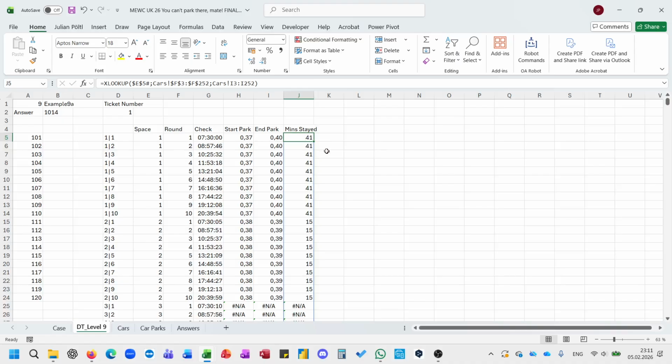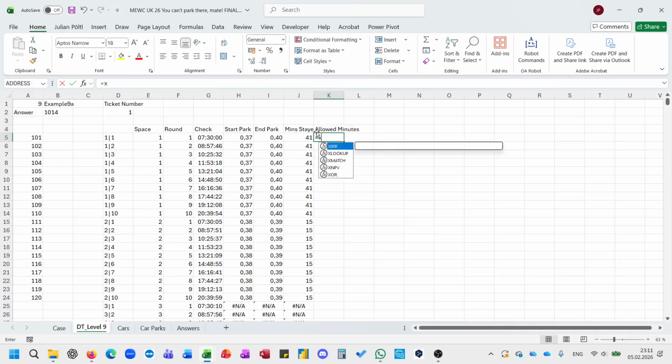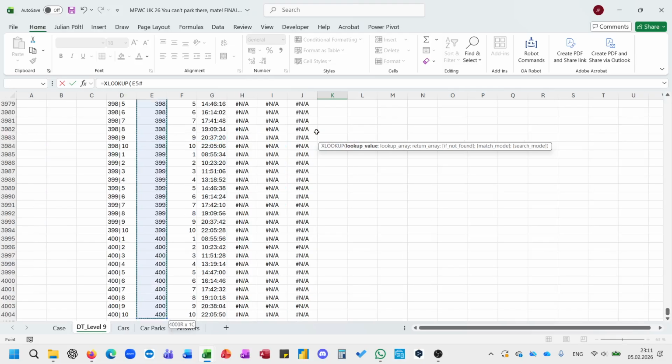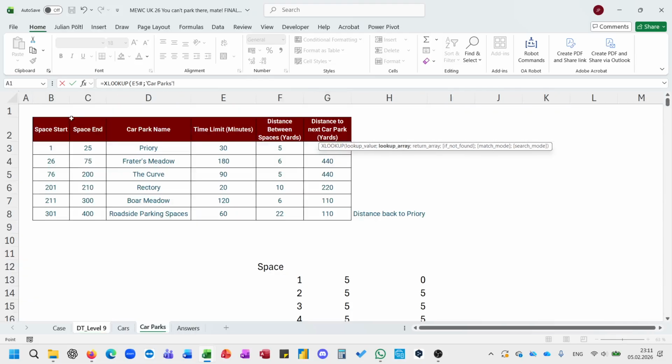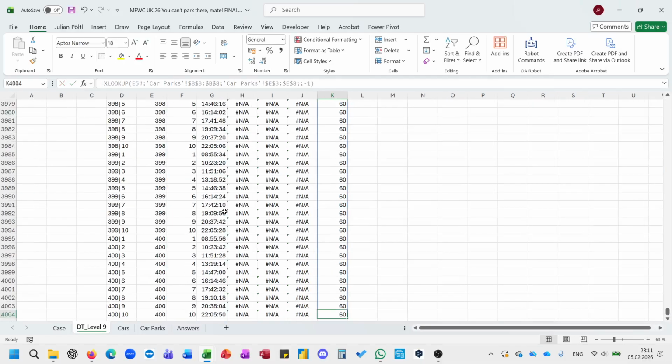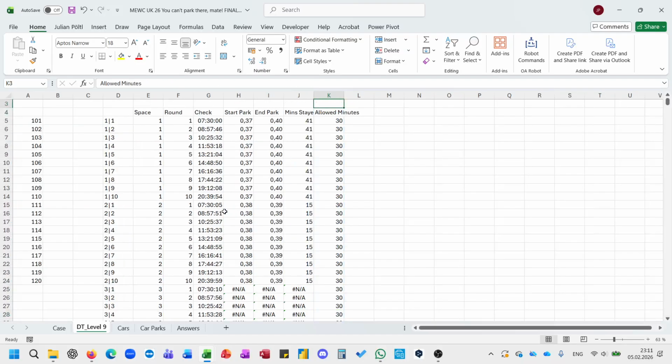Minute state, yes. Now allowed minutes and the space, looking here, returning this -1, allowed minutes.